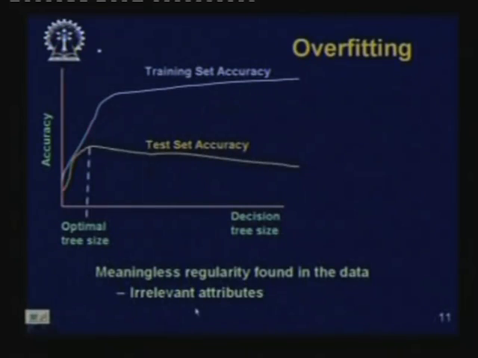Because we have only a finite amount of data, some regularity can be perceived in the data due to some random behavior of the irrelevant attributes. They can mislead us into thinking that there is a pattern, and by taking advantage of this pattern, our classifier can increase accuracy on the training set, but this pattern may be absent from the test set. So, the test set accuracy goes down.